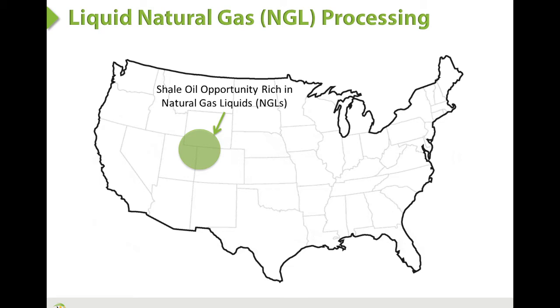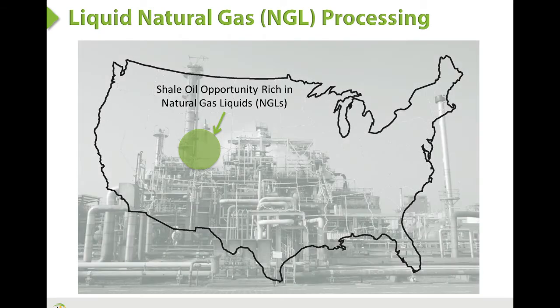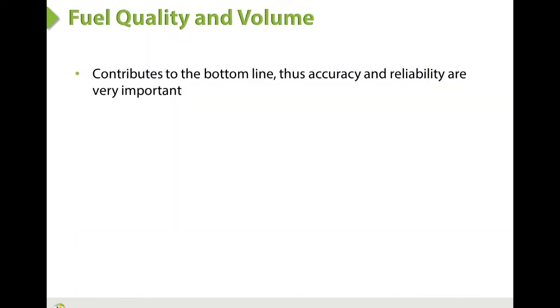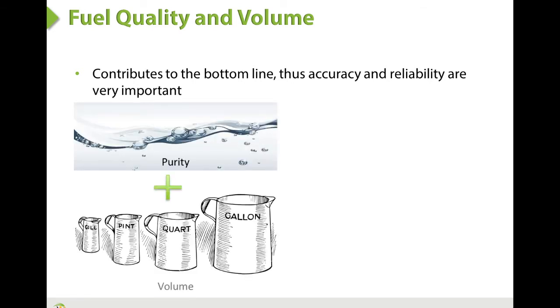You might use a local fractionator to do this job. So local to the mining site, use a fractionator to separate these NGLs. Now, like most oil and gas companies on the market, the amount of money you're making is highly dependent on the accuracy and reliability of the measurements you're making of the fuel coming out of that fractionation facility. So you're interested in things like purity and volume, because that directly correlates to your bottom line.